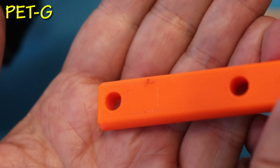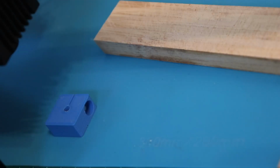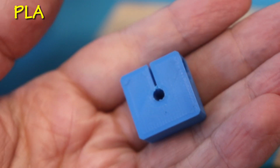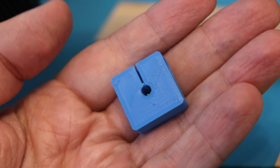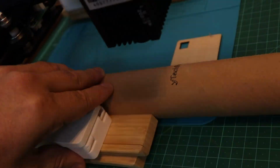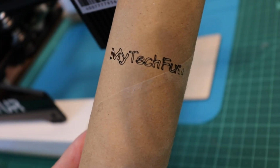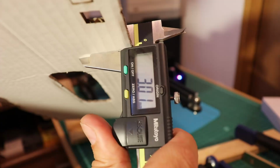This is now PETG. Unfortunately, nothing visible here. This is PLA. Let's see what we will have here. Well, a hardly visible melted line, but no, we cannot engrave PLA. It's a pity. In this experiment I was curious how it will engrave if it goes out of focus. So this is cardboard with a diameter of 5 centimeters. And surprisingly, it looks really good, except the letter N, it was really out of focus.